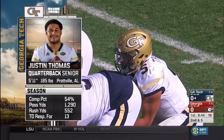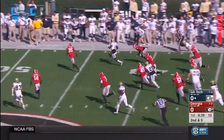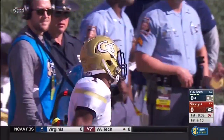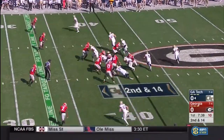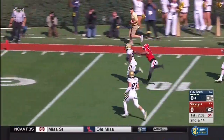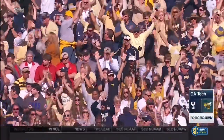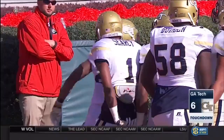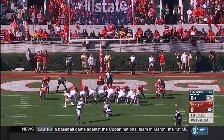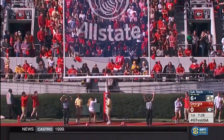Rodrigo came in facing Georgia Tech's run-option attack. Thomas will keep it — there's the pitch — big play for Georgia Tech taken by Searcy. Then Lynch takes it — big hole off the right side — down to the end zone. Touchdown, Georgia Tech! 41 yards! Clinton Lynch has been their big play guy all year. Harrison Butker splits the uprights on the point-after attempt.